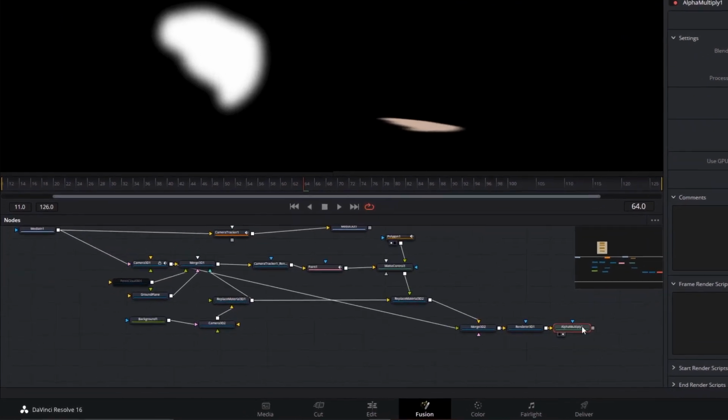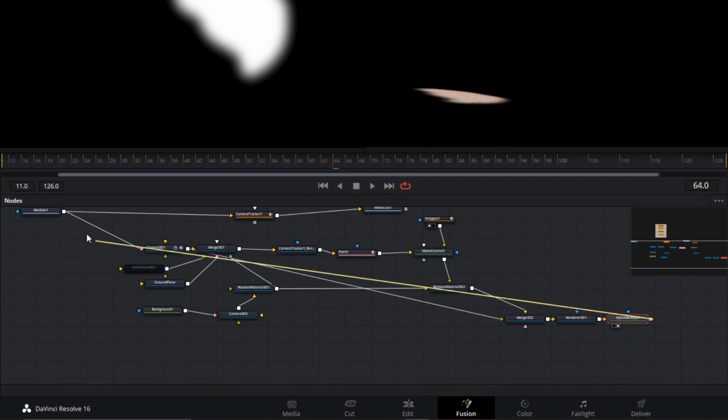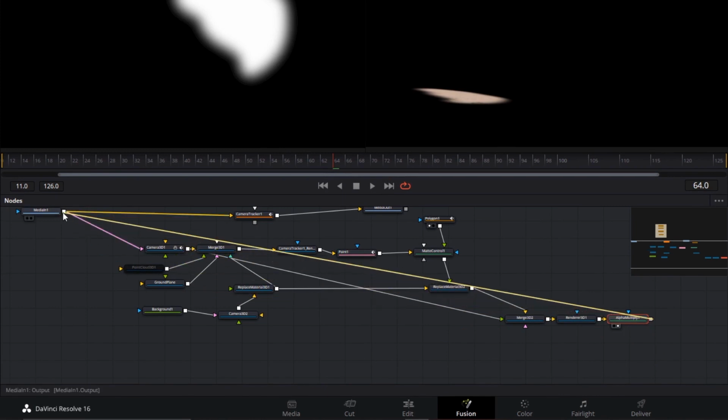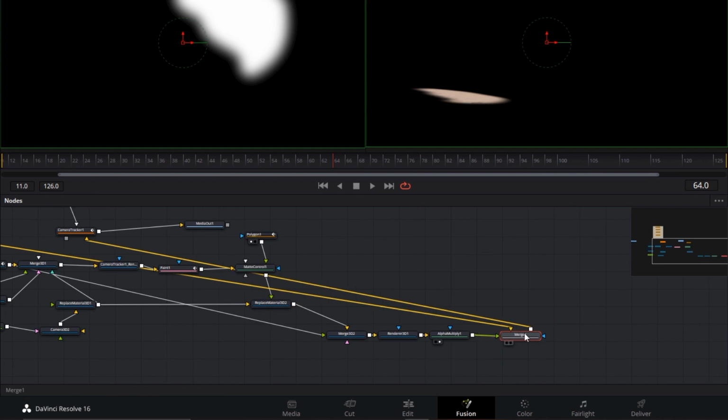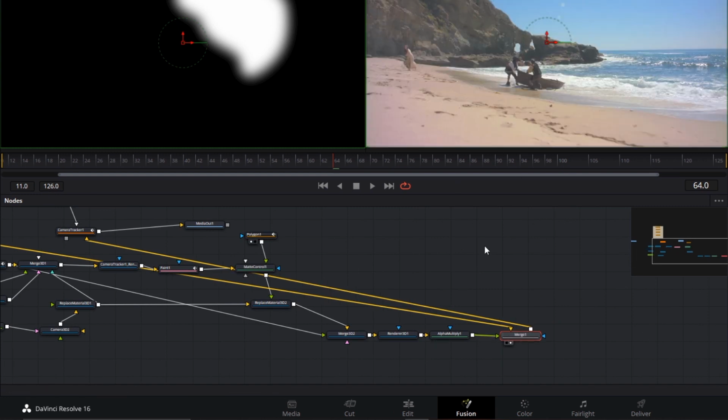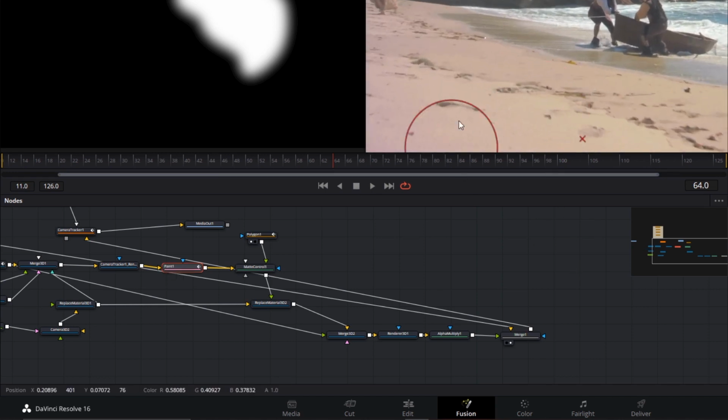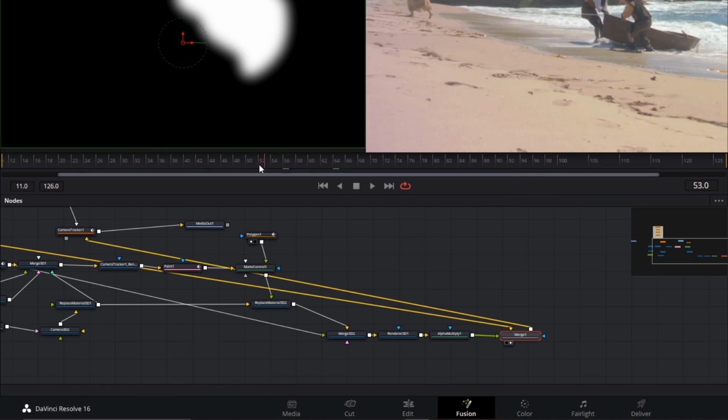And if we go all the way back to the original source footage and create a new merge, the final merge here will include our patch. So let's have a look. If we select our paint over here and press Control P for disable, we can see what it's painting out. But the beauty of it is, whoops, I shouldn't be accidentally adding paint. Let me deselect paint. The beauty of this is that it works all across time.